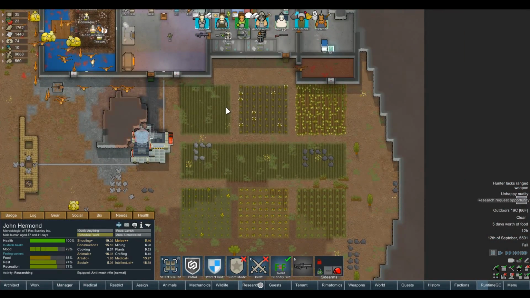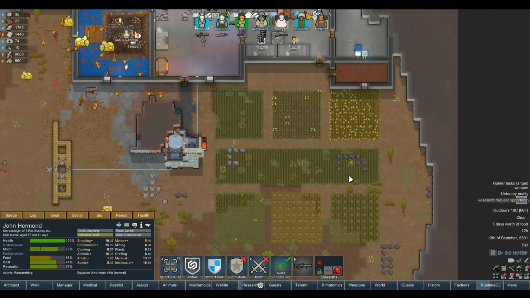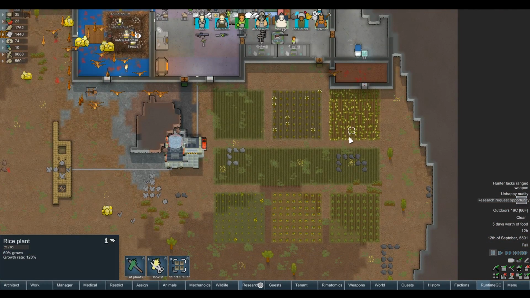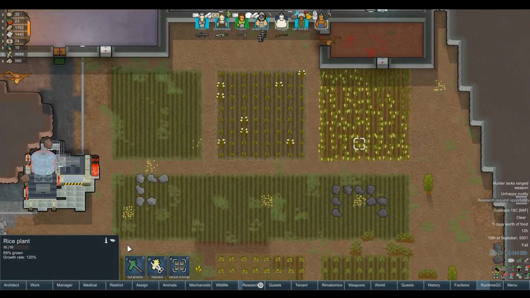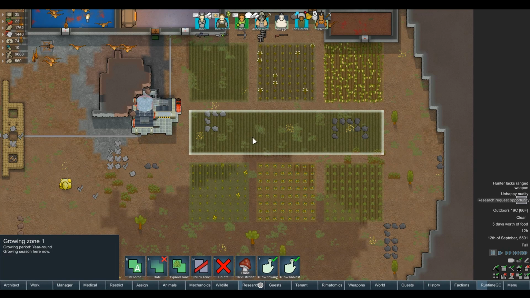Oh, shit. Right, I see the issue. We've got no food. Like, we've actually got no food at all. We've got 25 meals in storage, just because we had that toxic fallout going on for ages, right? We've only just replanted the crop. It's not going to take too long. The rice is 69% grown, so it's not going to be much longer before we start getting the food back in. And we've got strawberries there, corn, potatoes.